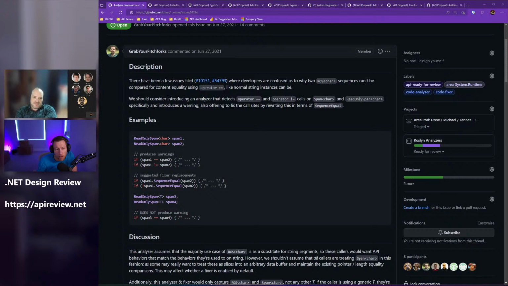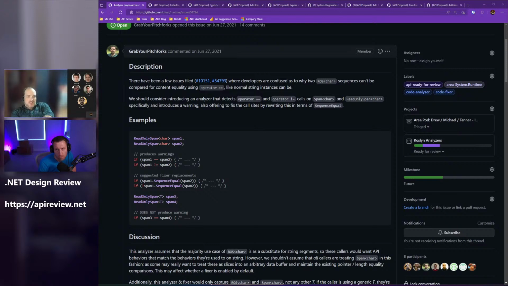Versus if you started with a string, then, well, you probably really meant content equality, right? So to me, gating it on the T kind of makes sense. Well, even then, when you're working with arrays, reference equality somewhat makes sense, because no two arrays can refer to the same data. However, when you're working with spans, you start getting into the concepts of they can refer to different ranges of the same data. They can represent the same data. You start getting into, well, now I've got stack allocated data more often, and actually trying to compare the refs is probably the wrong thing 9 times out of 10.